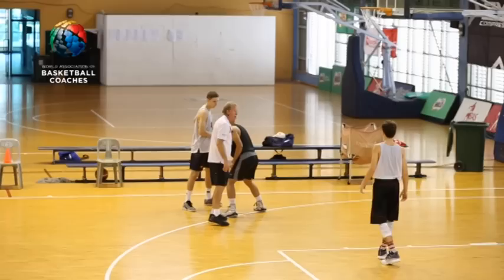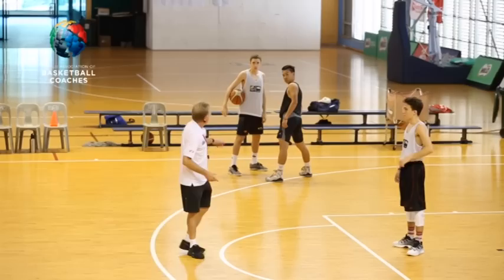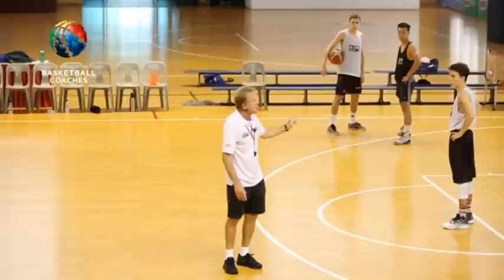Okay. Here's how we now start to build our team defense. With the teams that I've been involved, when the ball is on the 45, you have the top and the bottom eye filled.